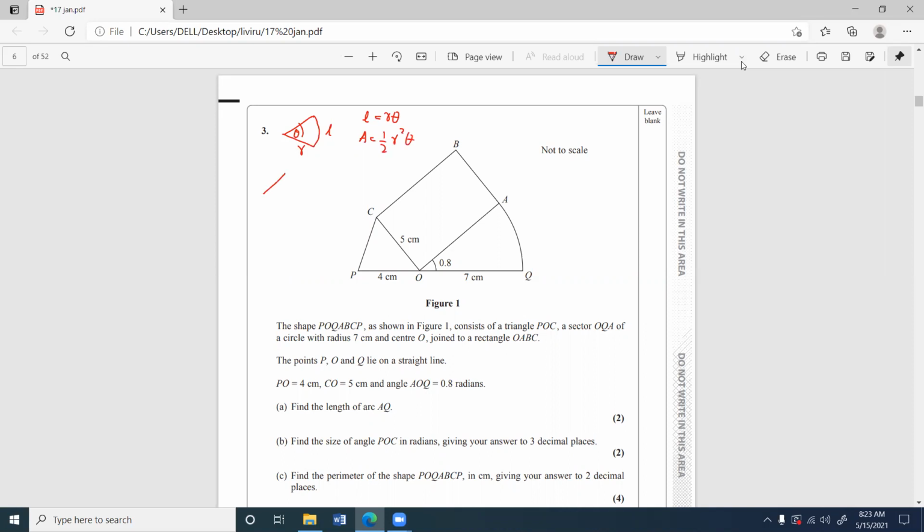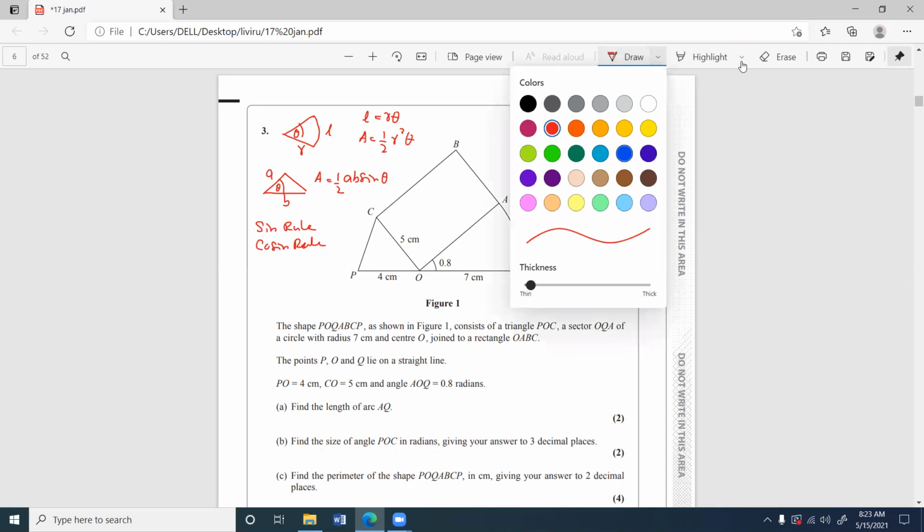Then if you get any triangle, and you know the angle and the lengths of the two sides beside theta, we can find the area by half a b sine theta. That's the first fact we need to know. The other facts we should know are the sine rule and the cosine rule. Those are the three formulas we should know when dealing with this question. Sometimes most of these facts will be needed, sometimes only part of this information may be required. Right, we'll go ahead with this question.